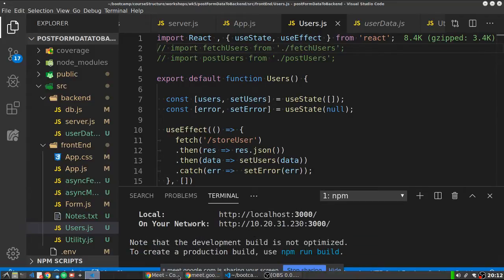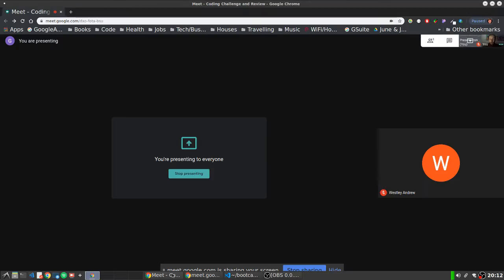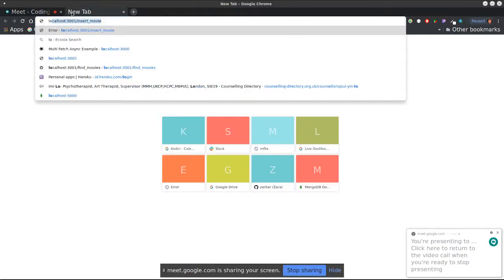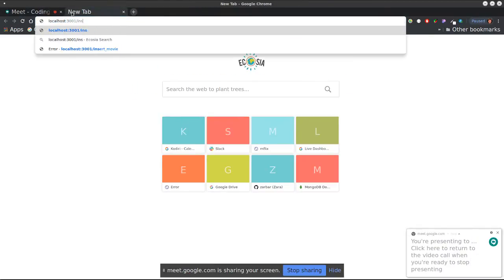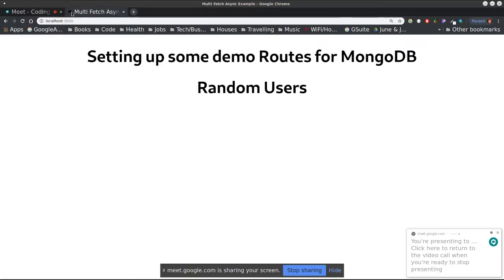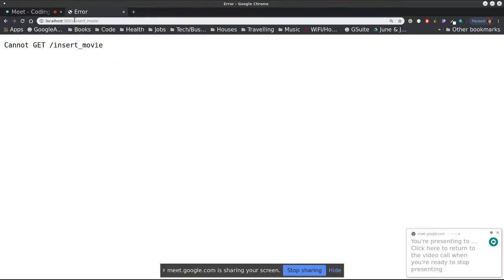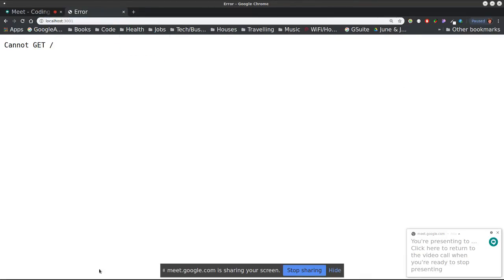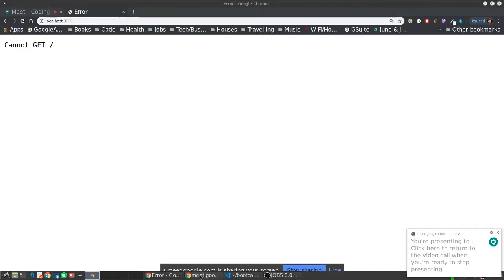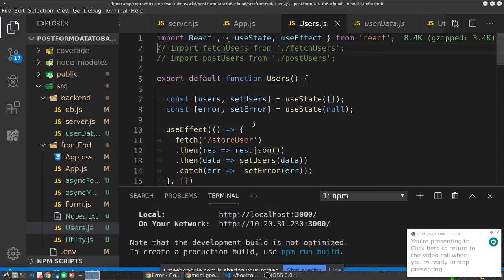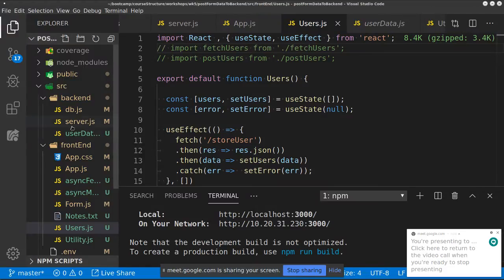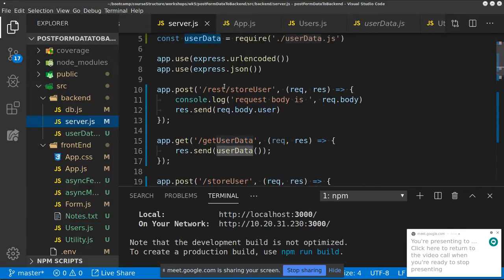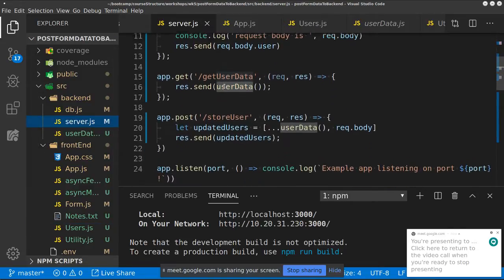Yeah, so let's just jump back into the browser and check that we've got both of our servers running. So on localhost we've got a front end running, and on the back end, whoops, it looks like we've got a back end server running, and it says cannot get, which means we haven't set up a route for that particular endpoint. And that would be correct also.